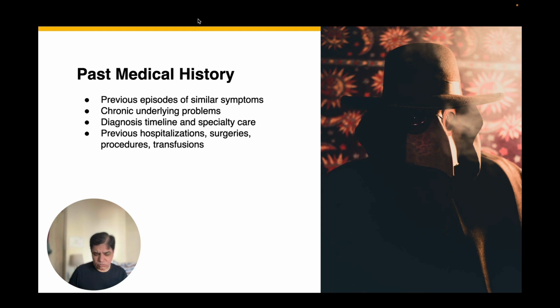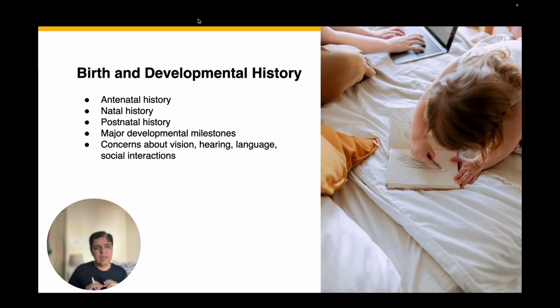It doesn't take more than 2-3 minutes. Then you go towards further back, birth and developmental histories. In birth history, very important for every child, you ask about the antenatal period: whether this was a planned or an unplanned pregnancy, whether she had any infection, whether she took any treatment. Antenatal is also very important in the UK, because every woman undergoes scans. So ask if she had scans and whether anything was picked up on the scan.